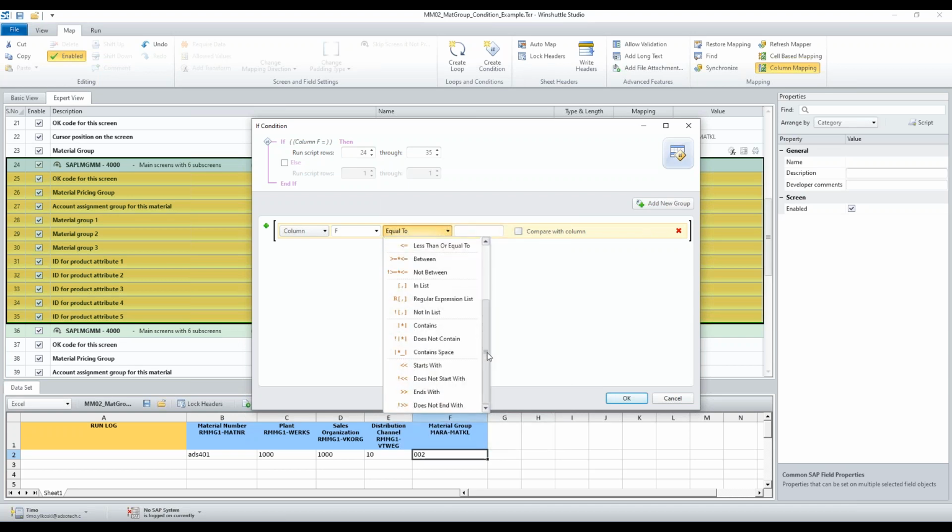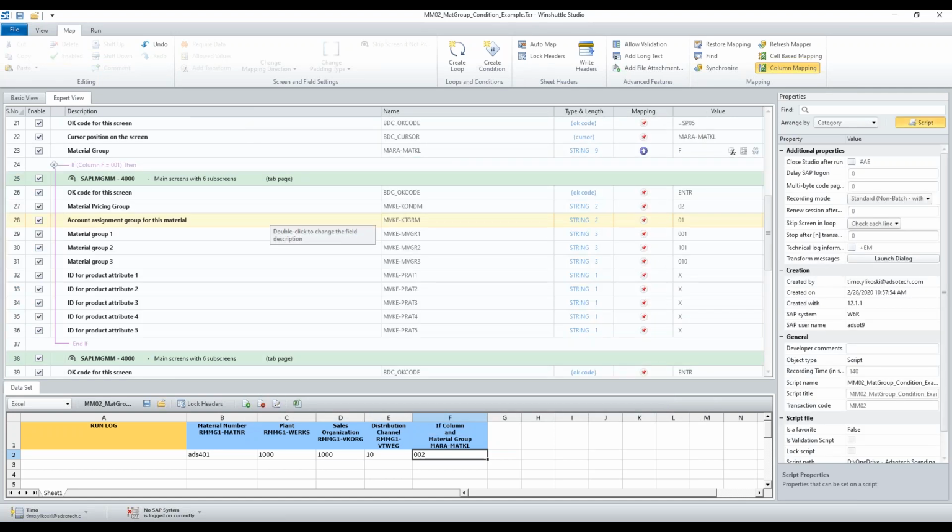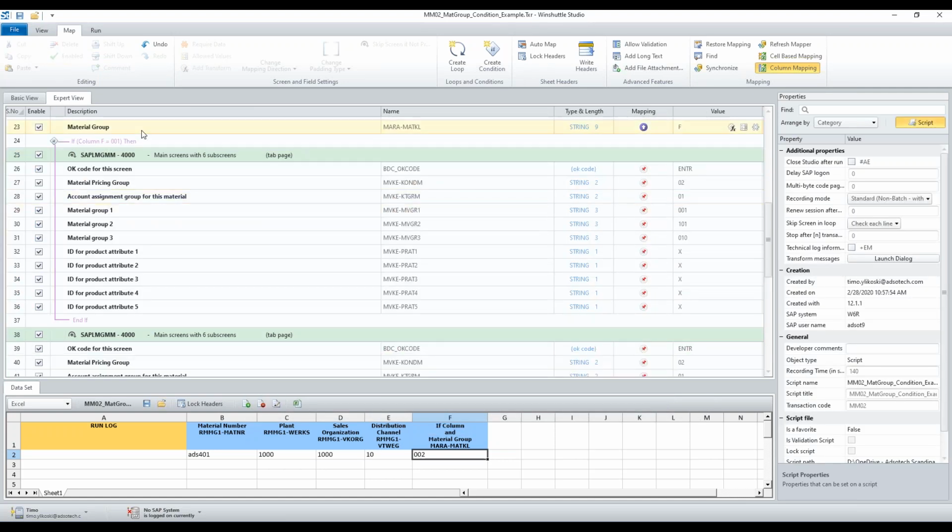Here is the full list of the different operators you have available. For this example, we are happy with the default equal to value. And here I want to put in the first case, material group 001. There's our first case. If the value in Excel column F equals 001, then we do whatever is here.